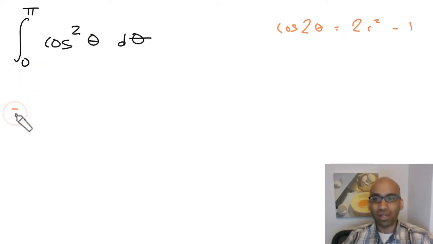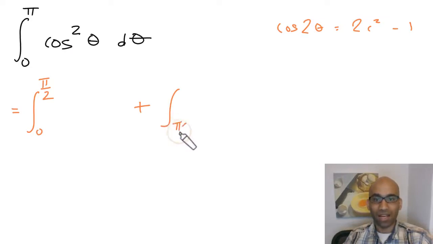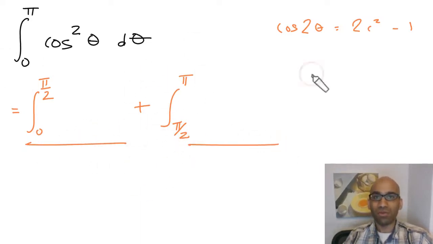Here's the hint for you. You can break this expression as 0 to pi divided by 2 plus pi divided by 2 up to pi, and first try to evaluate this part using the King's rule, and then this part will be very symmetric and then you can evaluate this. But to evaluate this part, you can easily do it in your head.